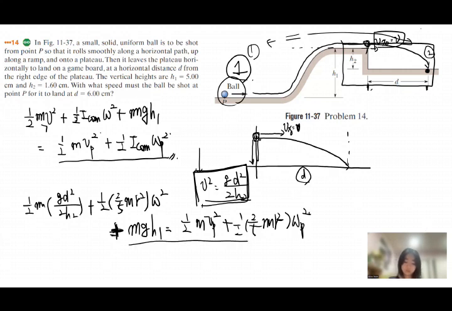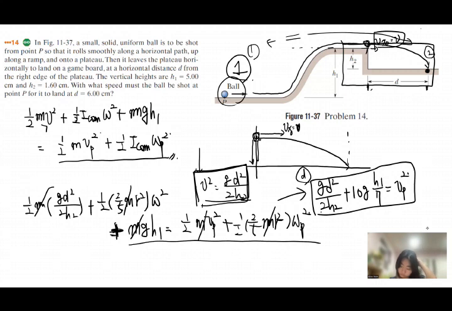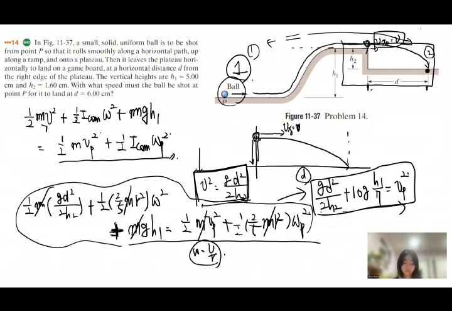So if you rearrange that and cancel m out of this formula and simplify it, then that should be simplified to g d squared over 2h2 plus 10 g h1 over 7 is v p squared. Okay, rearrange it. If you use omega equals v p over r, then you will find that this long expression could be simplified into this formula.